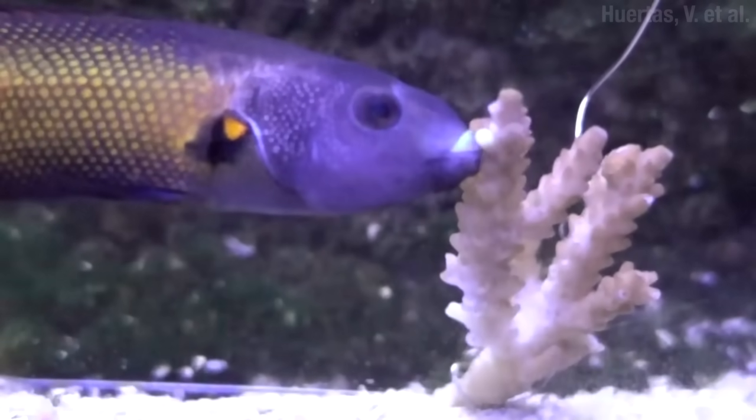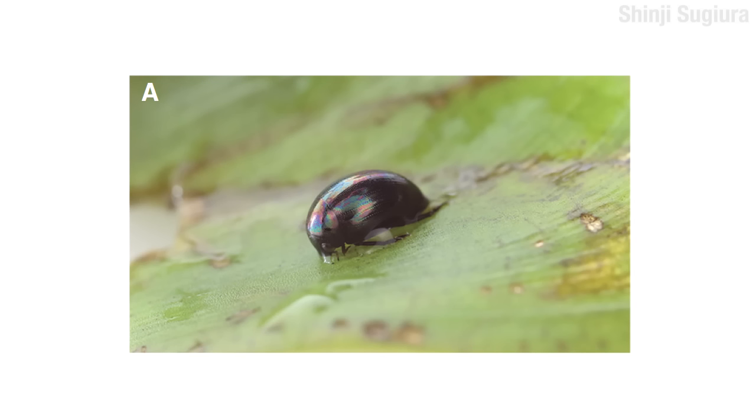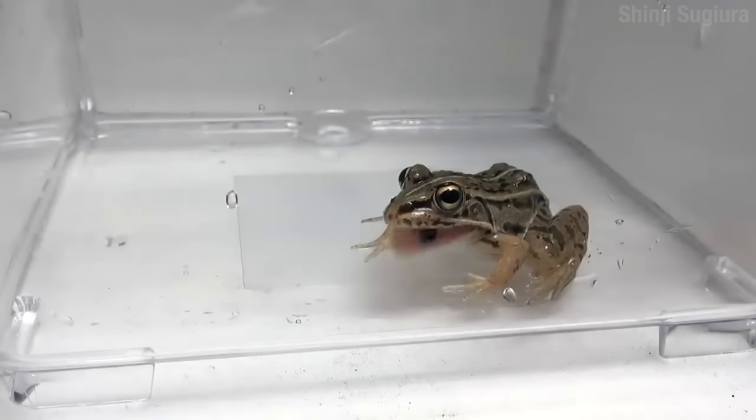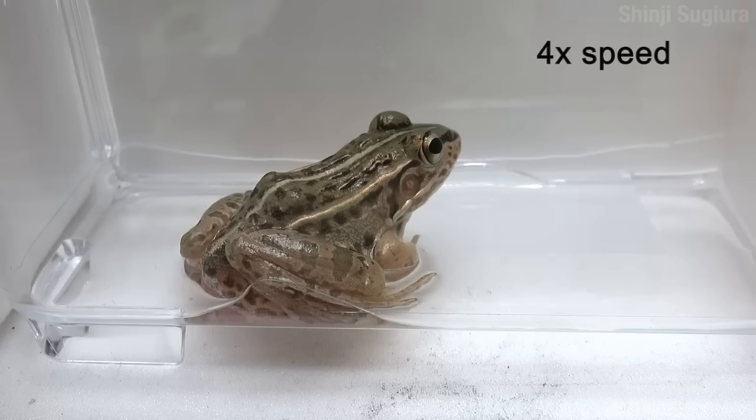But before we get to the fish that really know how to suck, let's look at the category: Cheapest Escape Room. If you want some inspiration in your life, I've got the beetle for you — Regimbardia atenuata, we'll call him Reggie. There's Reggie right — oh, s***. Well, that's a real bummer right there. Something like that happens to you, most people would just give up. But not Reggie. That's right, he crawled his way right out of a frog's a**. Puts things into perspective, doesn't it? And that frog's a bit nonchalant considering what just happened. I'd be chalant — I'd be very f***ing chalant if a beetle just crawled out my a**.